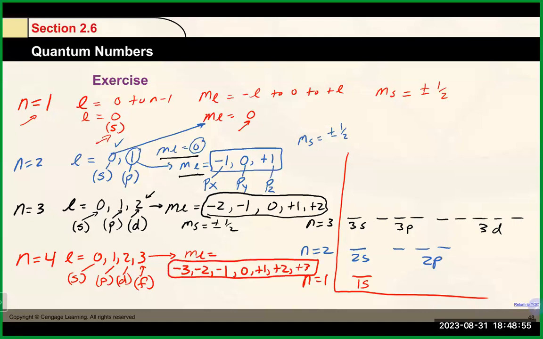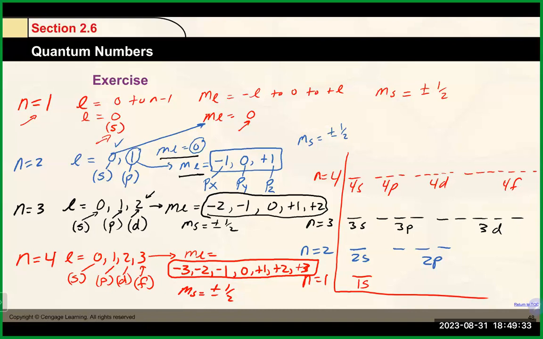F orbitals have 7 orbitals, yes, and I got 7 numbers. Each one of those numbers represents basically an f orbital in 3-dimensional space and its orientation. Each of these can have a plus or minus 1/2 in terms of the electrons in each of the orbitals that are present. So when we get to our n equals 4, we have our 4s, we have our 4p, we have our 4d, and our 4f basically start to appear.